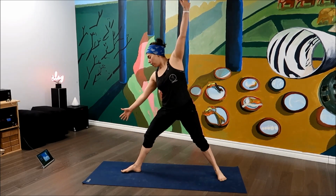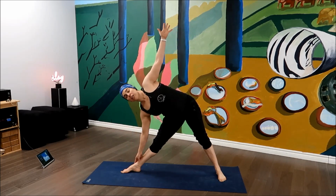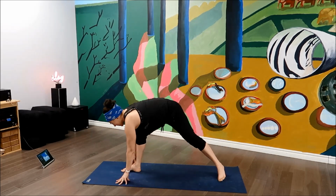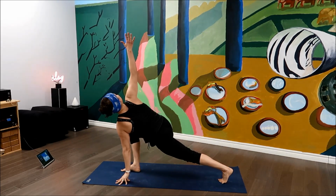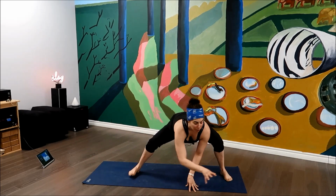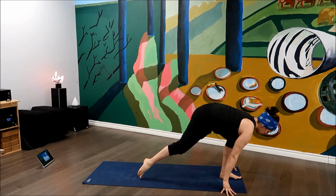Exhale, come to triangle. Reach your right hand down to your thigh, to your shin. Drop your left hand. Inhale, take your right arm up, gaze up to your fingers. Exhale, right hand down and crawl all the way to the back of the mat, staying low.